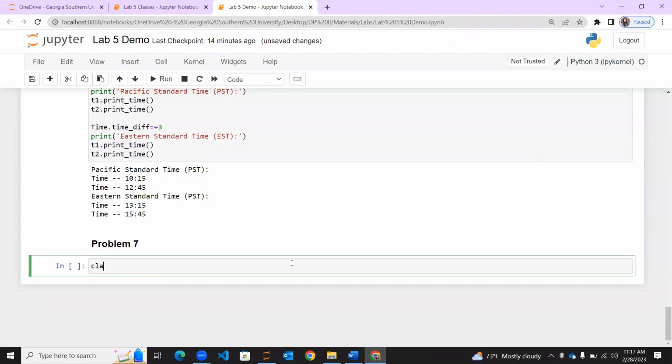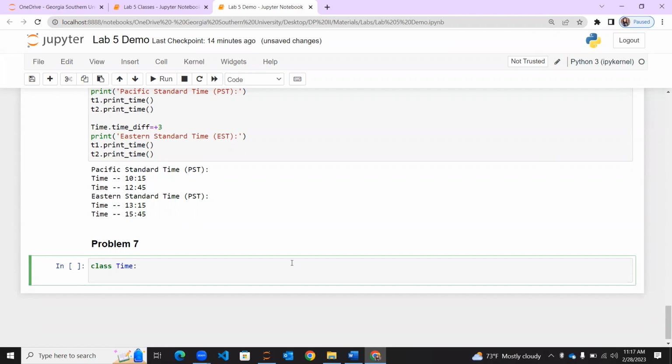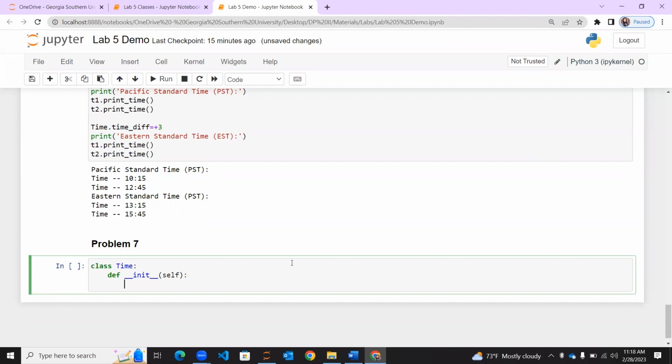So I'm defining a class. The first method is going to be the constructor. All the class methods should have self as a default parameter to represent the object, and then we can access the attributes only through this self object.